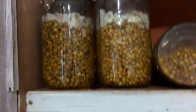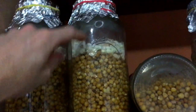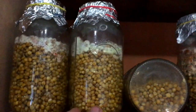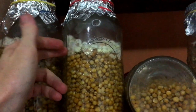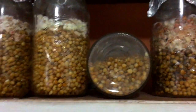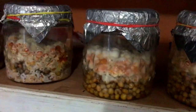And in that process, I made a mistake last time. So I'm making a whole bunch more corn, and basically you just keep having a whole bunch of places, and you can take this out of the jar and put it in another jar, and then this jar keeps going and the new jar keeps going. So eventually you have a bunch of this growing in like 100 different jars, and of those jars, some can't be used because other stuff starts growing in them, but in some of them, it all works out nice.